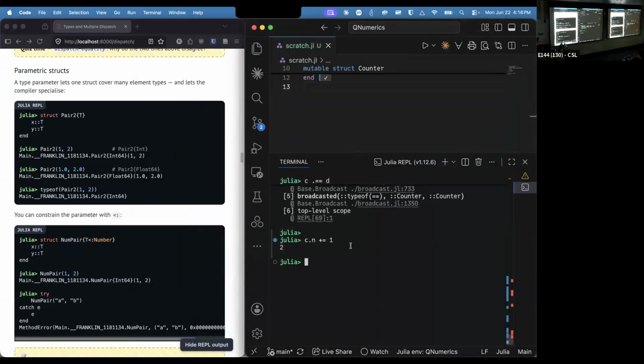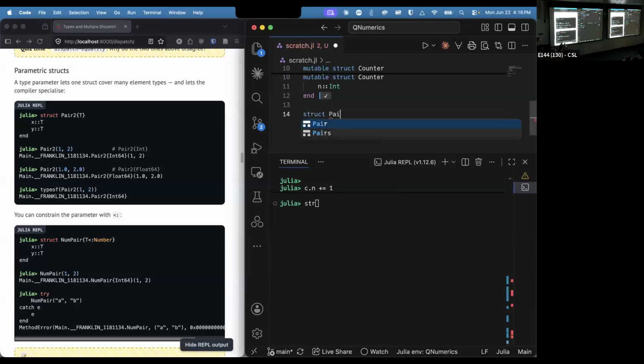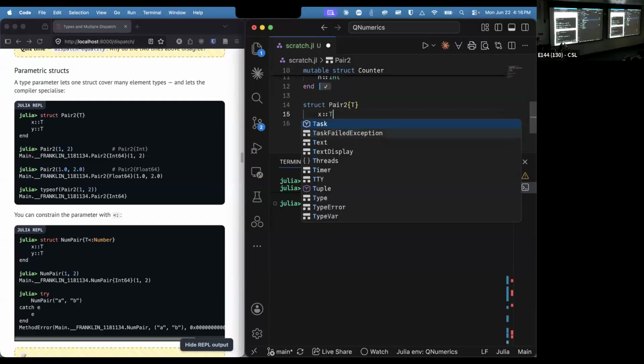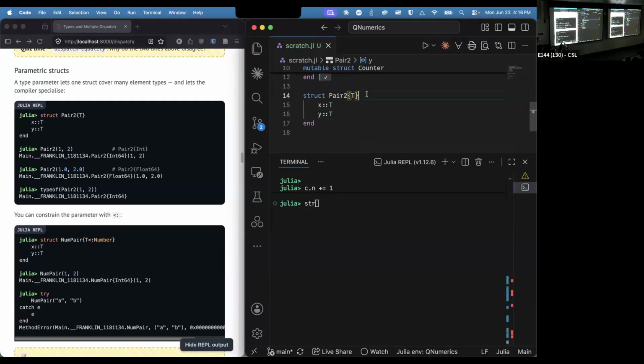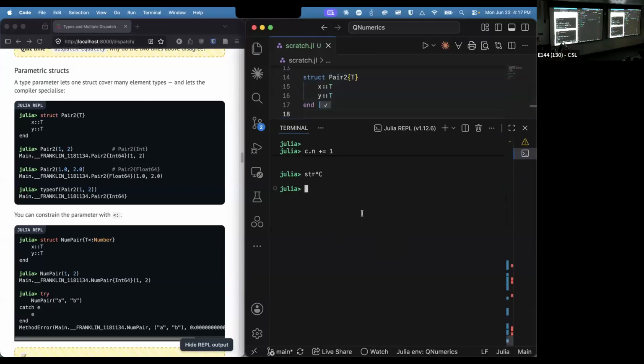Parametric structs is the next thing. So if you've been wondering how to create your own Vector{T} or complex number, this is how you do it. Struct Pair with element type T, and we have x of type T and y of type T. So what happens if we do Pair(1, 2)?